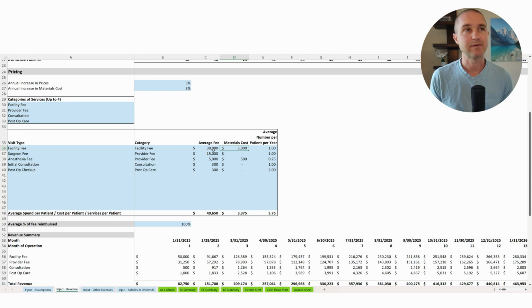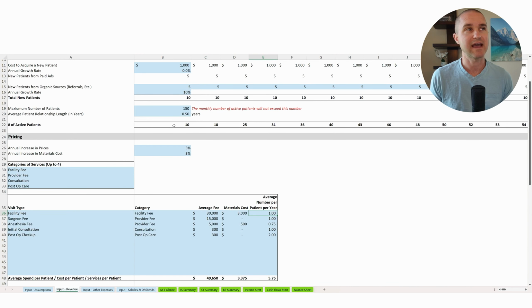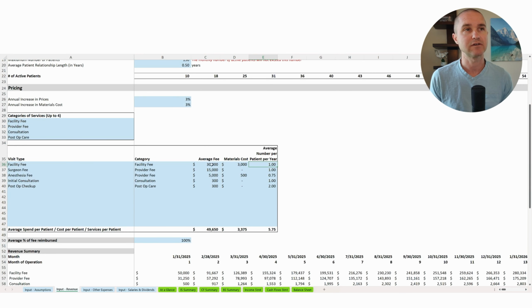So I just set that to be 10% of the facility fee. And then we've got the average number per patient per year. So basically, how many times is the average active patient going to pay for a facility fee? Well, we're saying they're going to pay once. Okay. And then you have a surgeon fee, a provider fee here of $15,000. They're also going to pay for that once.